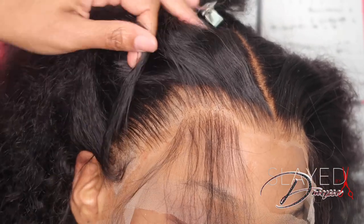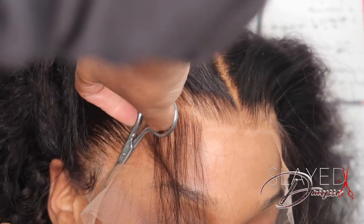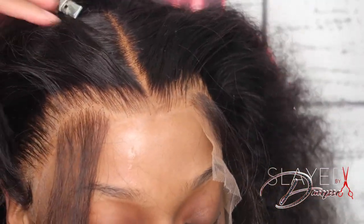If you guys look at where the lace is, where I cut from around my client's ear, you can see that the sideburn baby hair is not as low as I normally put it. So I did end up taking out more hair and plucked that hair to where it looks more natural.